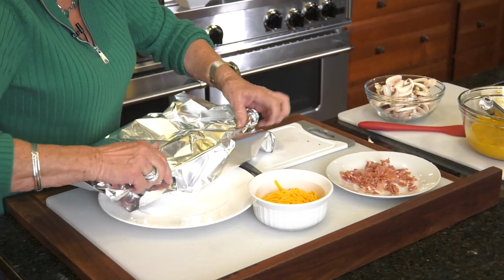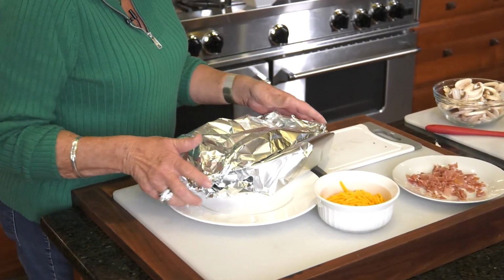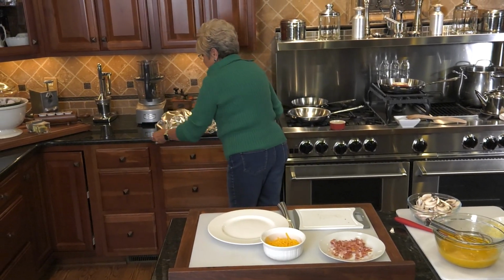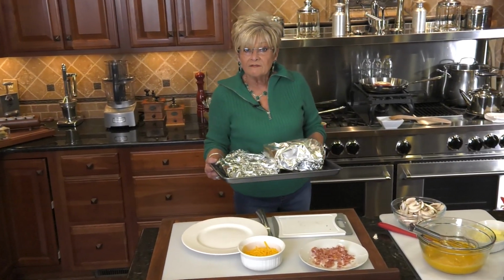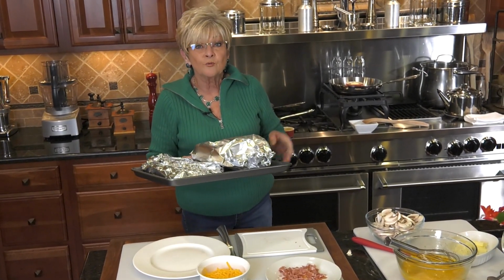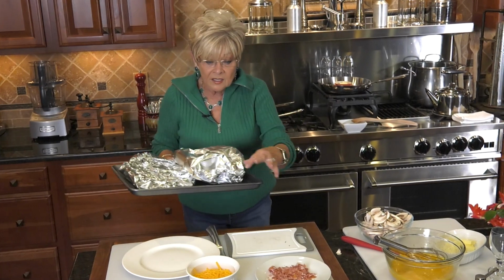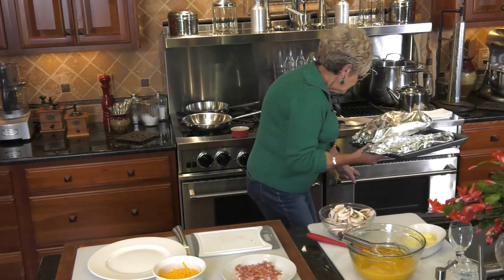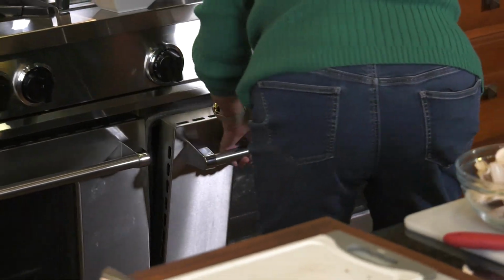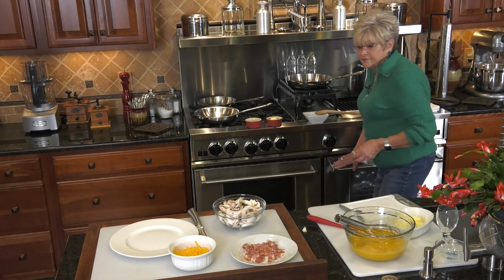Make sure it's secure. Just crimp the edges. We're gonna put it on just a baking sheet in the oven, 350 for 15 to 20 minutes. So they should be really ready when we're done putting everything else together. All right, in the oven. Now, we've got the first step done.